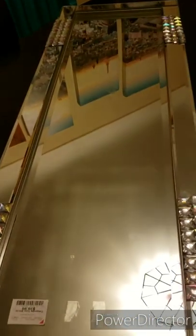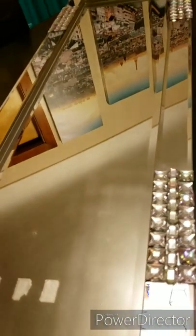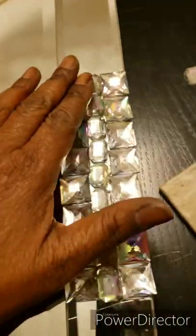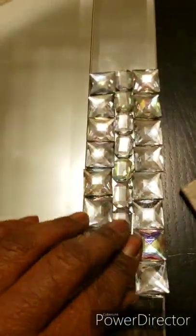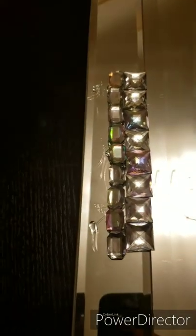We'll see how it turns out after I glue it on. So far, I've done one side. It's glued out. I still have this side to finish. This one is glued. They're not going to be perfect, but they're going to be on there. And then I'm going to clean them up, clean the mirror, and we'll see how it goes.